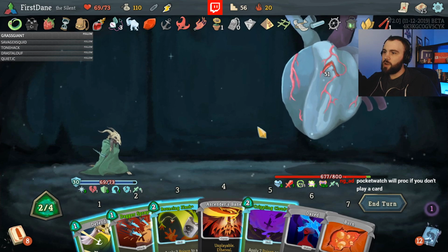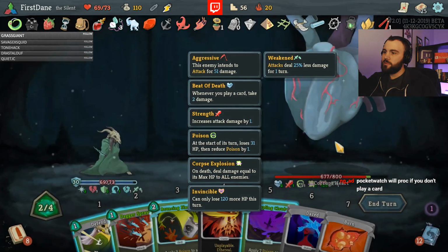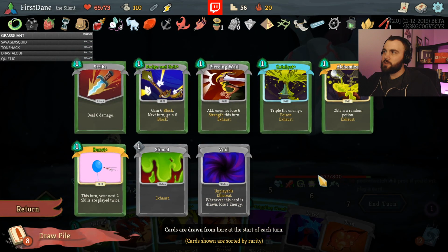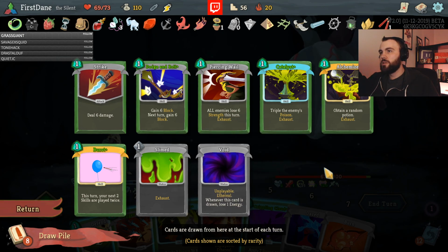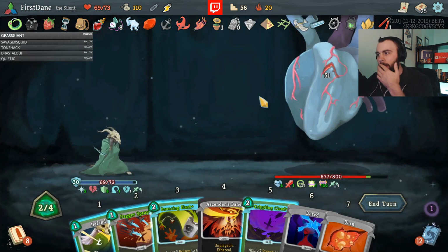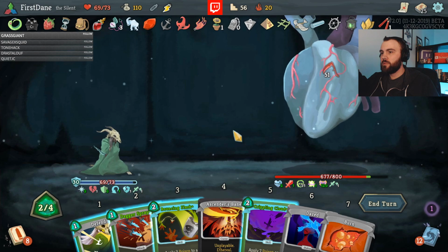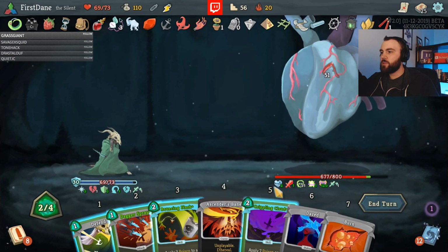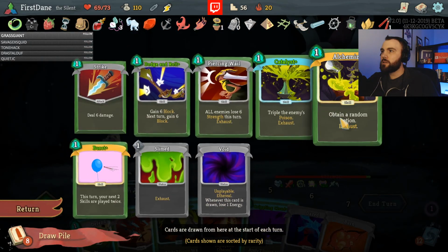Yeah, Pocket Watch will proc. We'll draw 1 extra card, but I just don't know how much that matters. Like, most likely we're getting Void next turn. We're not getting one of these. Hopefully it's this guy right here. Because if we don't play anything, we'd have 4 cards in hand. We'd end up with a full hand, which is great.